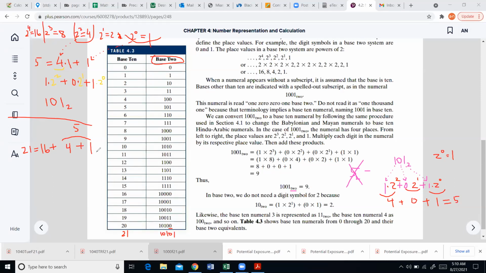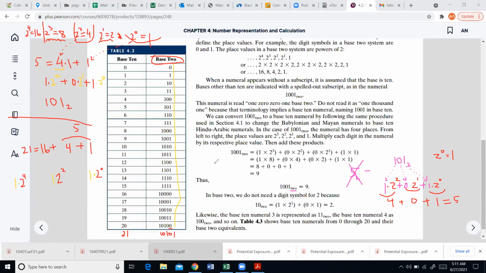And now we'll see what powers are missing, such as a cube, which is 8, and first power, which is 2. They're missing. So I'm going to now rewrite this as 2 to the power of 4 instead of 16. Then there'd be 2 squared instead of 4, and 2 to the power of 0 instead of 1. So these will be multiplied by 1 because they are present. Please notice again, you can multiply them only by either 0 or 1, and that's it. Because base 2 only uses zeros or ones, right?